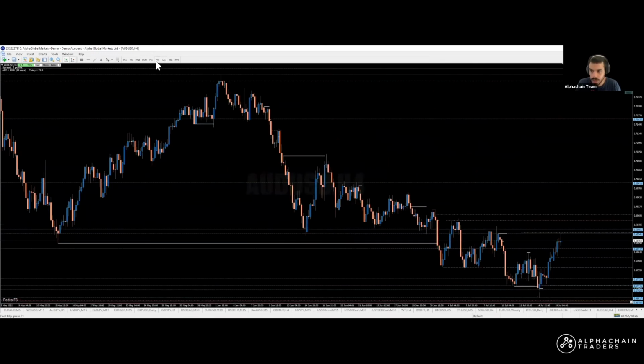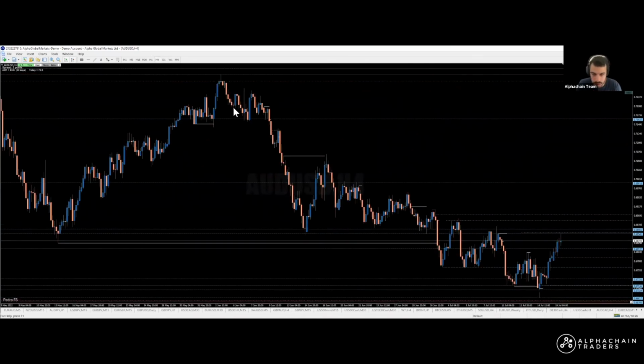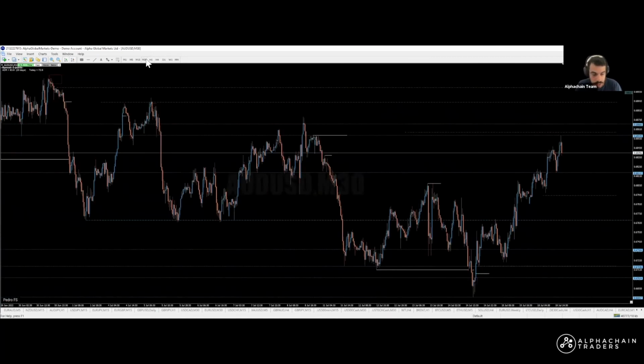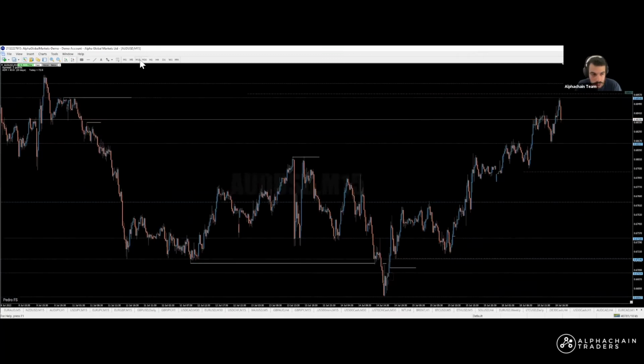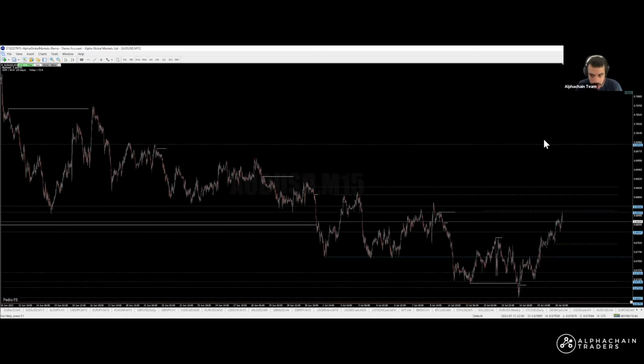This is higher time frame thinking. This is thinking if you are a swinger, if you are in a swing position. But you can also gather that information if you are a day trader. Maybe in this case, you're just going to be looking for longs, maybe all the way until price gets to there. Of course, there are going to be some retraces along the way, but that could be something you can implement.